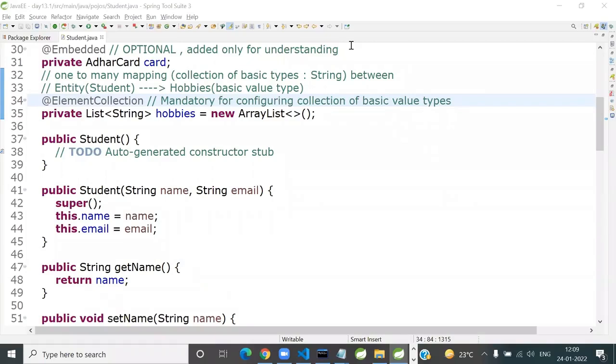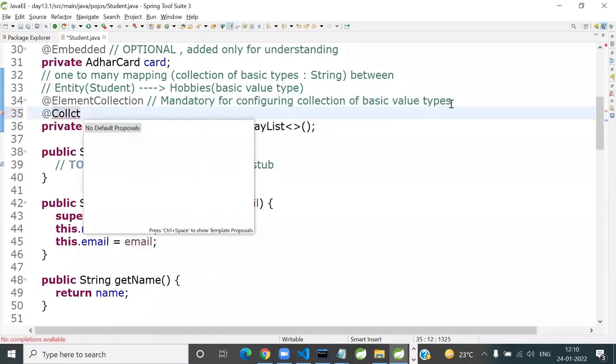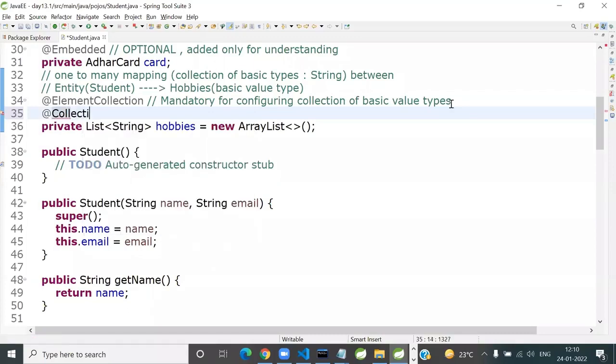Primary key, come on. There is no primary key. This is not an entity, it's a value type, a foreign key, which references. But as usual, if you add only this annotation, who will decide the name of the table and the name of the foreign key column? Hibernate. If you want to configure further, there is a new annotation, CollectionTable. Since it is a collection of value types, add collection. Everything gets over with a couple of annotations.